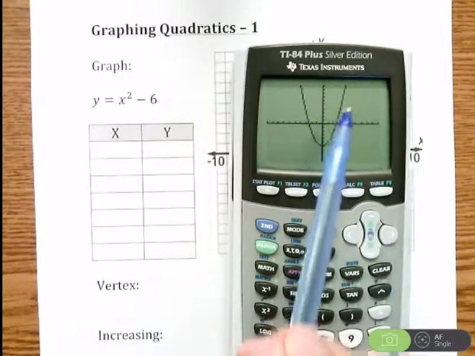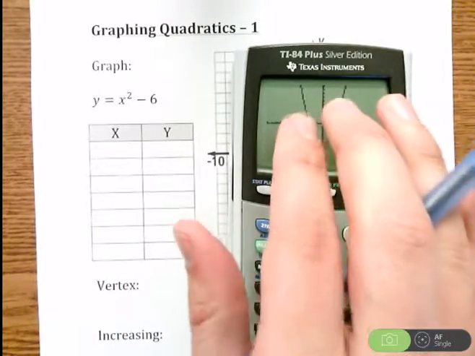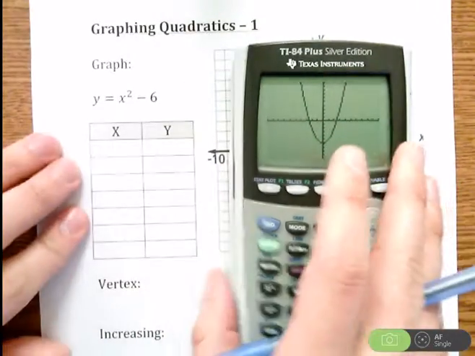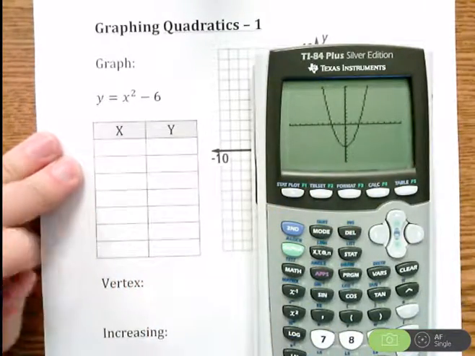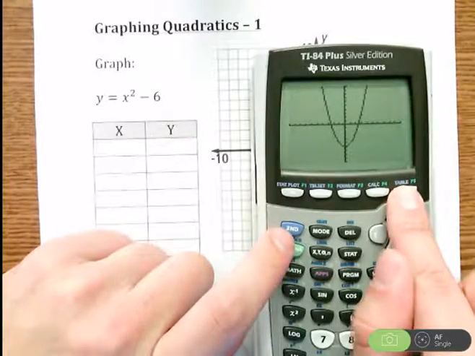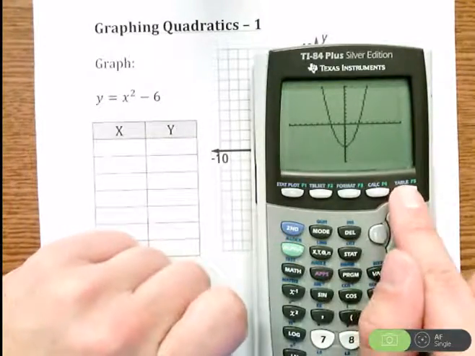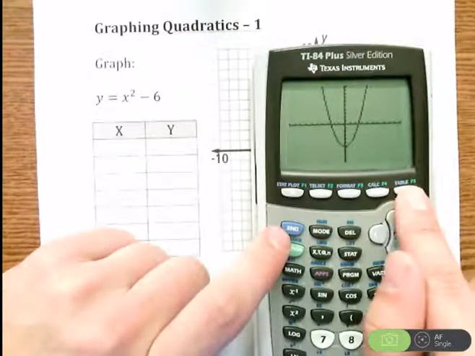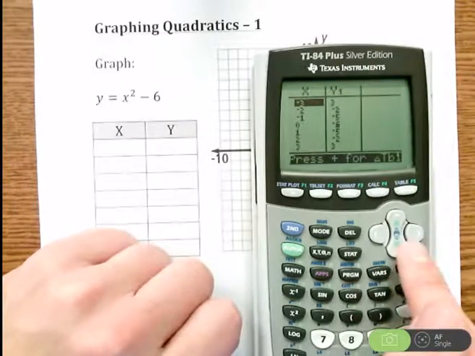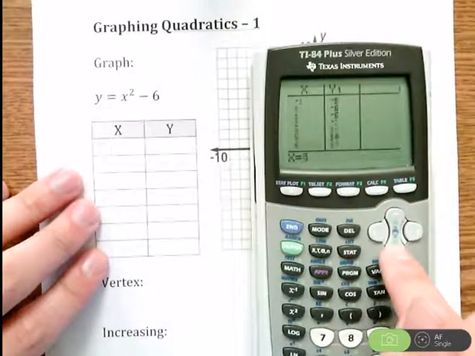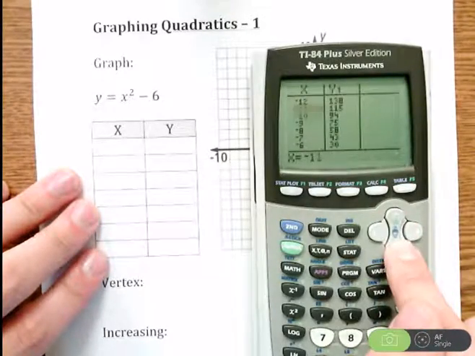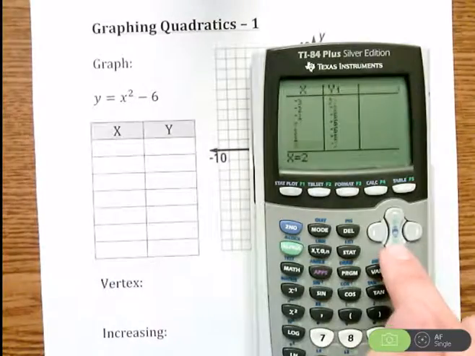Now, this is all nice and neat for us, but I want to transfer as much information from here back over to my paper. The first thing I like to do is get a table of values. If you want to get a table of values from your graph, look right above that same graph button in a different color. On mine it's in blue, and it says table. To get to the table, you have to hit the blue second button first, and then go to table. Now, if you use those up and down arrows, you'll see this table is actually humongous. There's lots of numbers in there that we could use. We just have to figure out which numbers we want to use.